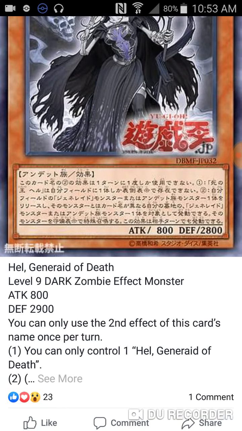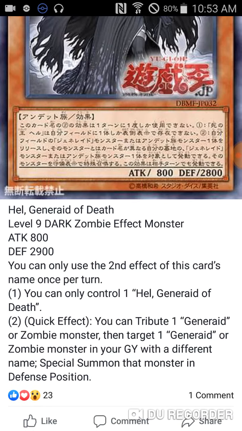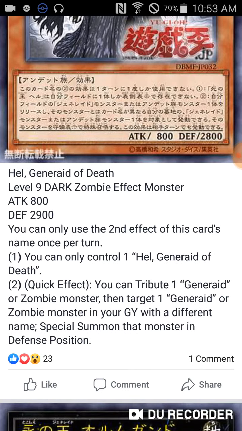The next one is Hell. Okay, Hell, Generaid of Death. Level 9 Dark Zombie Effect Monster with 800 attack and 2900 defense. You never see Zombie monsters talking about it with defense. That's interesting. There's a couple of vampires.